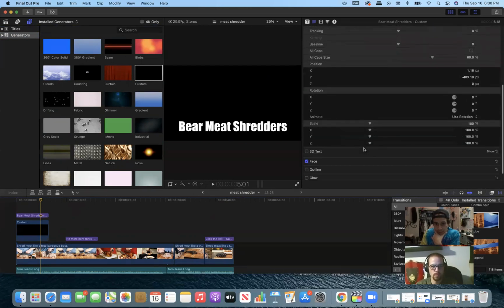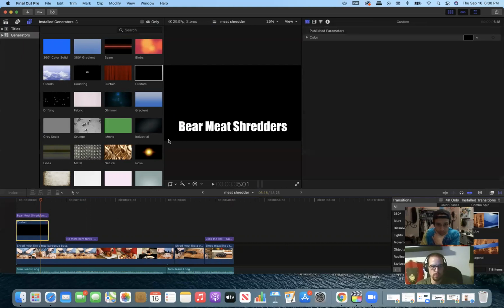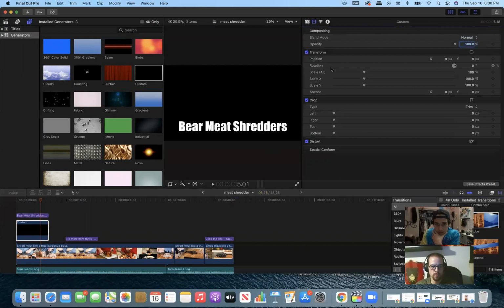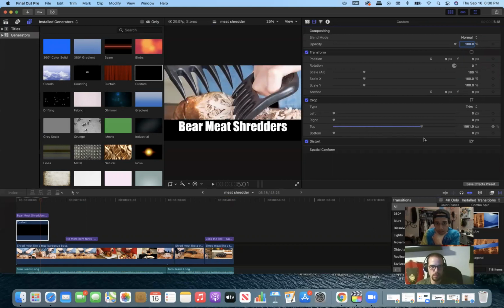So what we're gonna do is we're gonna go to scale. And from the crop button right here, we're gonna hit top because we want to drag the top down. So we're gonna drag that all the way down. Make the text fit in here a little better.